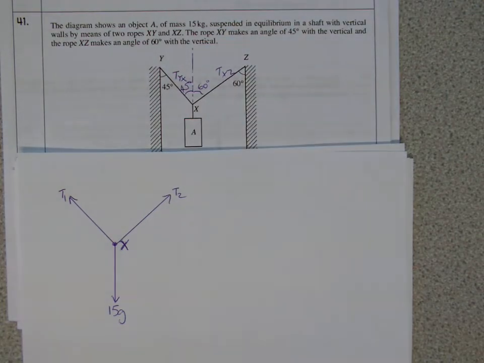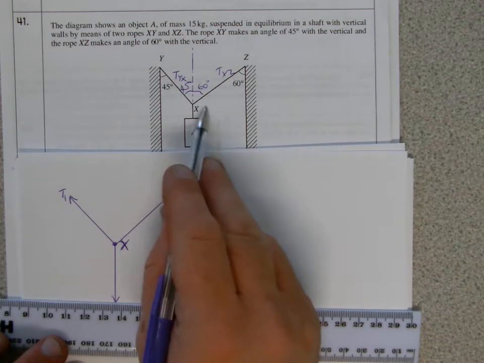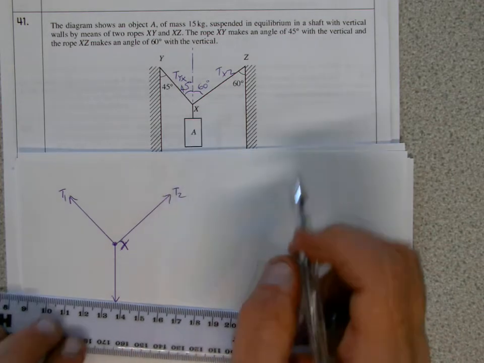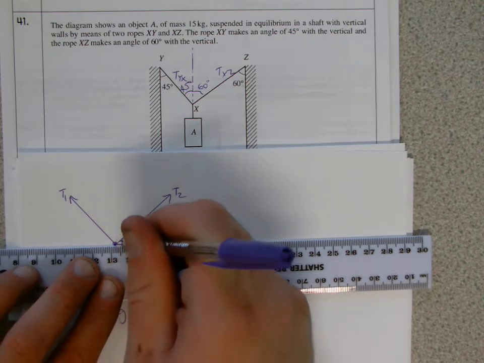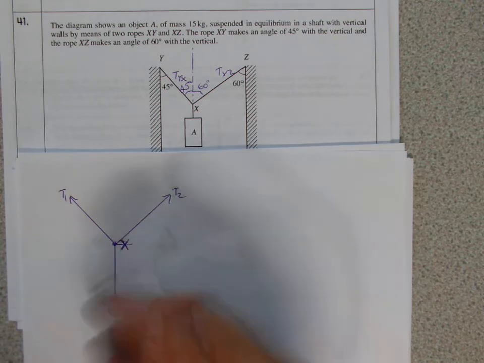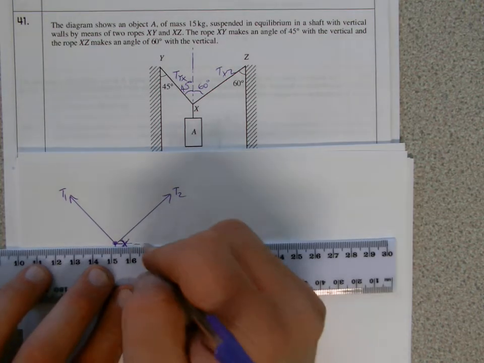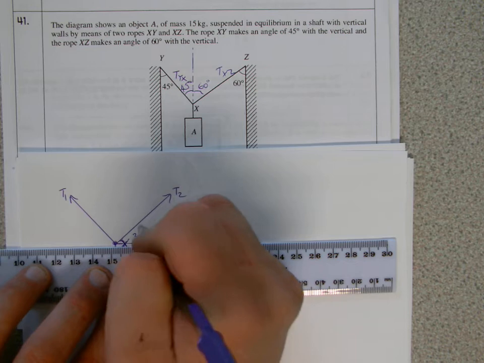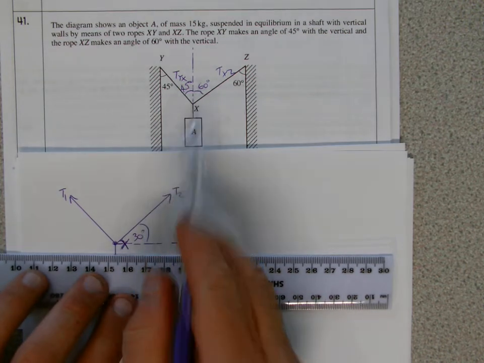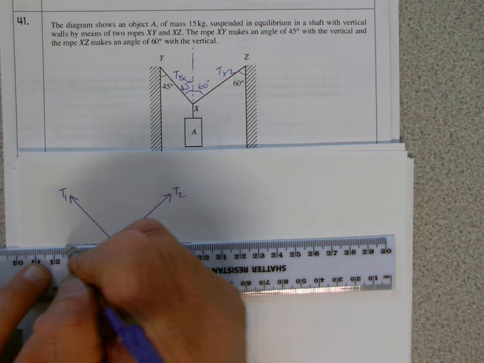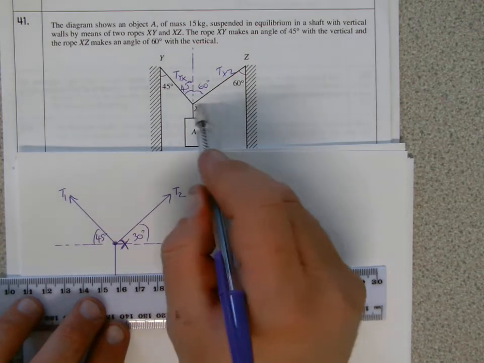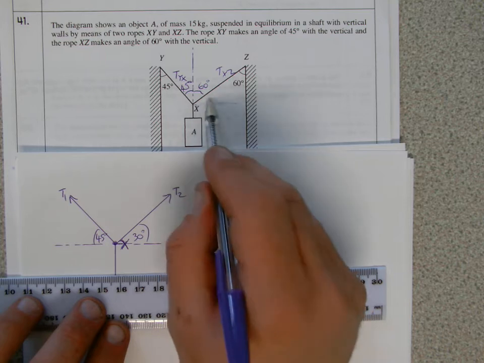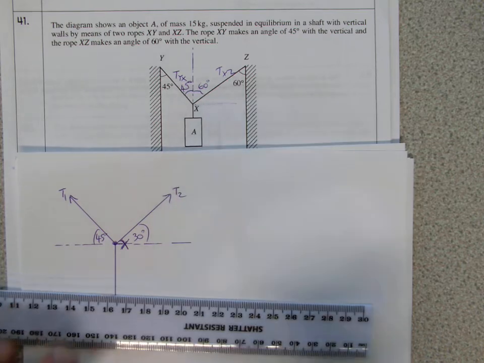It's up to you how you go about that. You could work out what this angle is, which would be 30. It really is your choice. So I can appreciate that maybe this angle here is 30 degrees, or you could keep that as 60. And then the angle here will also be 45 degrees, because remember that we've got a right angle here. If that's 60, that's going to be 30, and of course that's going to be the same as that, 45 degrees.